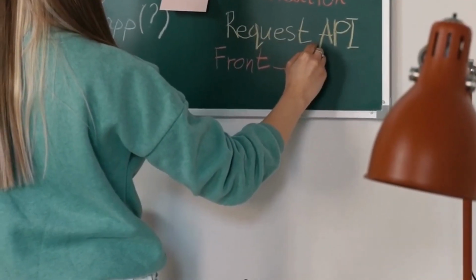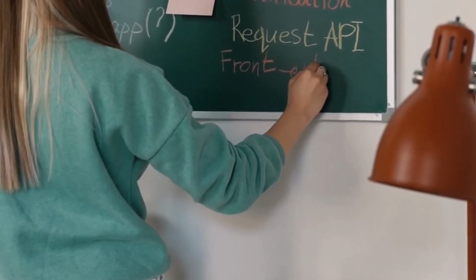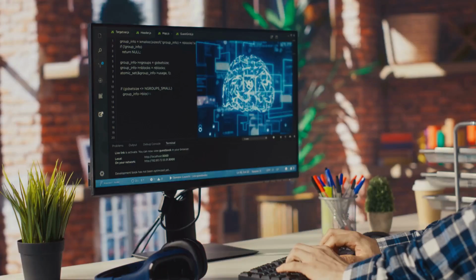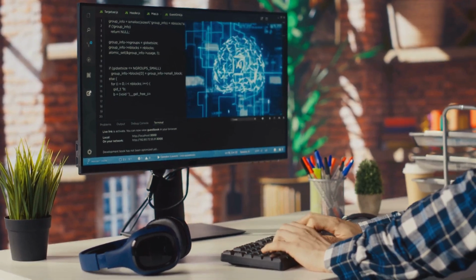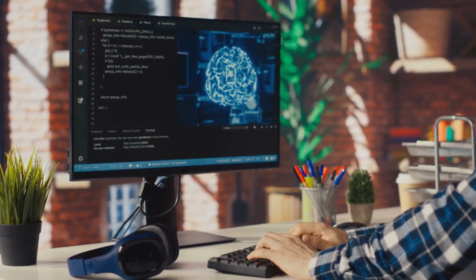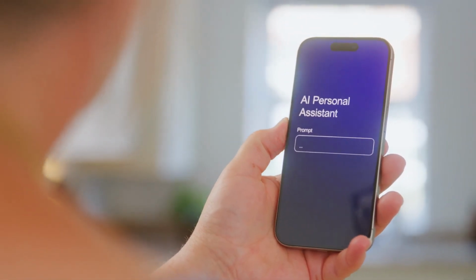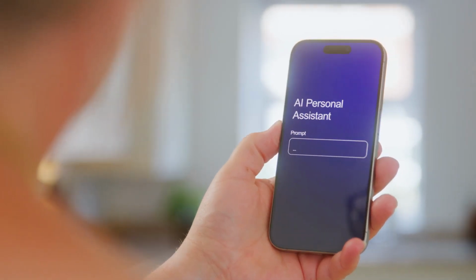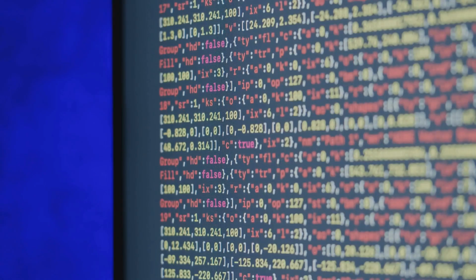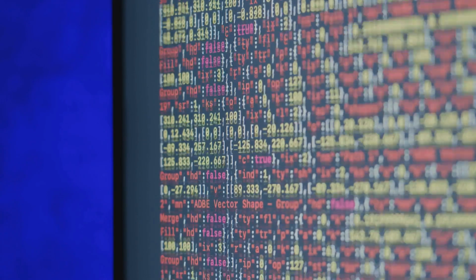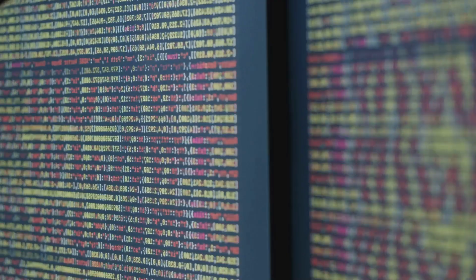The technology behind an assistant for AI might seem complex, but it can be simplified. Let's break down the key components: AI models, back-end, front-end, and database. AI models are the brains of your assistant for AI, enabling it to understand and respond to user requests. Popular choices include GPT-4 for language understanding and generation, and BERT for natural language processing tasks.